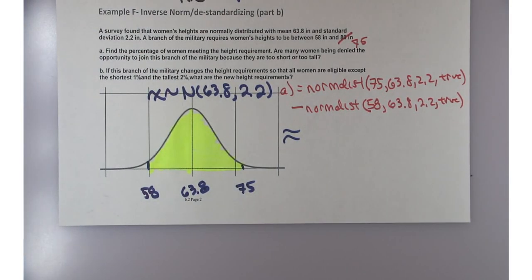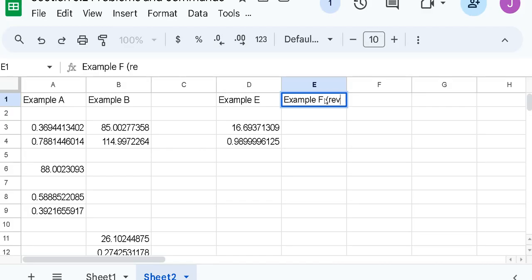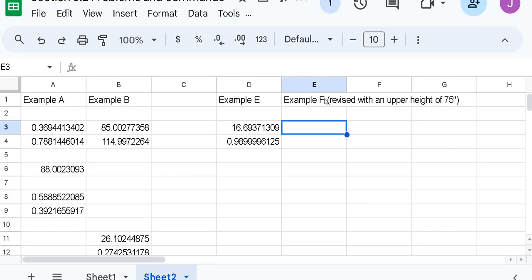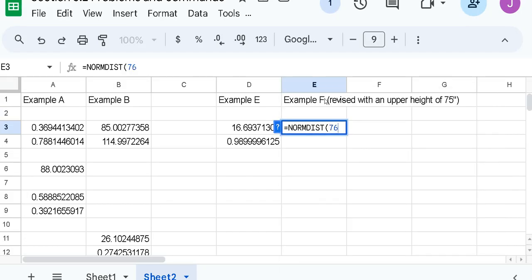So let's take a look at example F. Inches, not feet. Let's see, so equals norm distribution 75, 63.8, and then true.